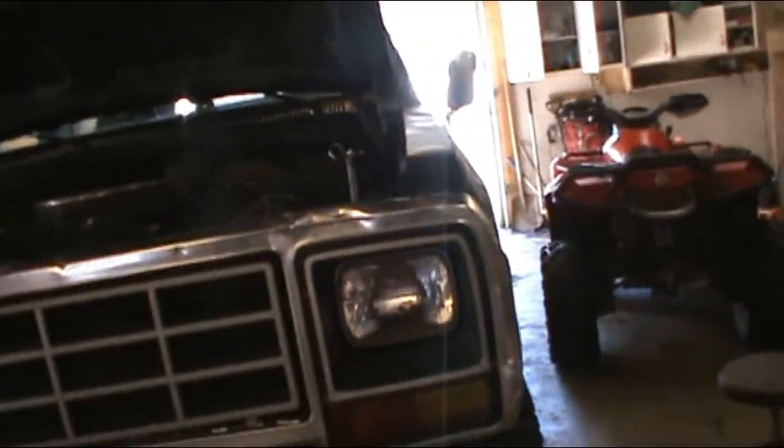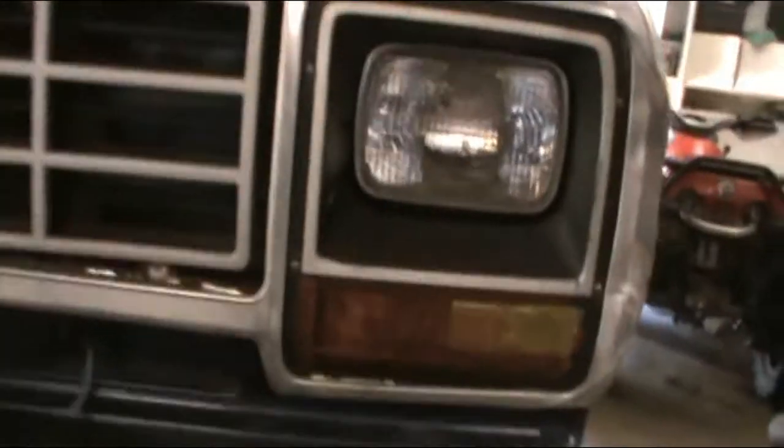But in the meantime, I'm going to take care of problem number two that keeps this thing from being a roller. And that is, maybe you can see it, maybe you can't. You can't really see it, but that axle shaft is busted. So, I got my new one here.